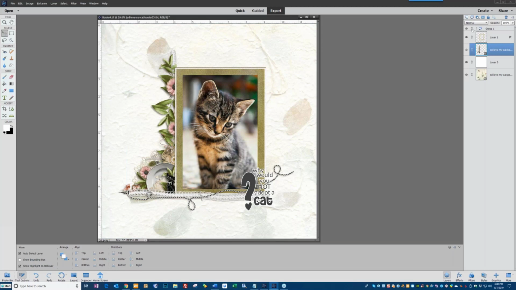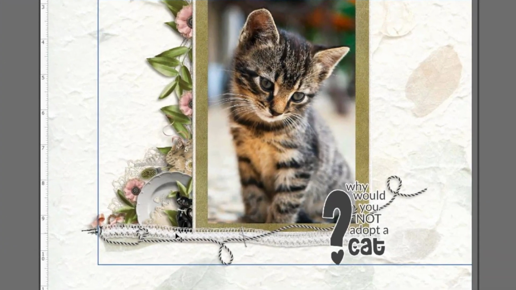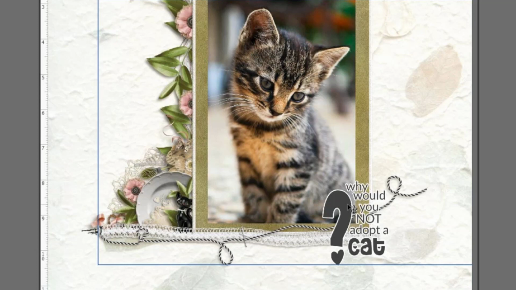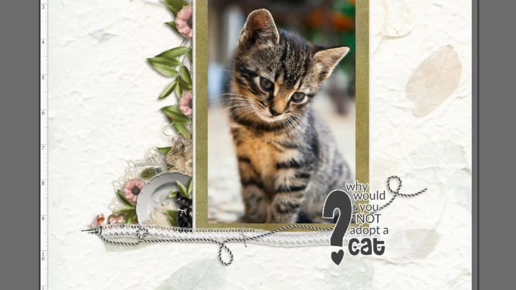And when I open this, you can see all it is is a piece of lace, string. I stapled them together. This is a piece of word art, and then the little kitten. So it's 1, 2, 3, 4 pieces, 5 if you count the frame. You've got a super cute layout because you have just used this border in a different way. Wasn't that just the cutest little kitten in the world there? Oh my goodness, so cute.